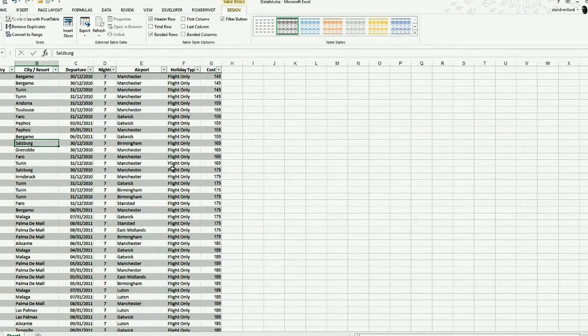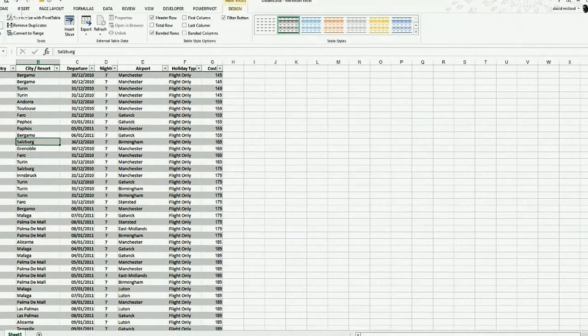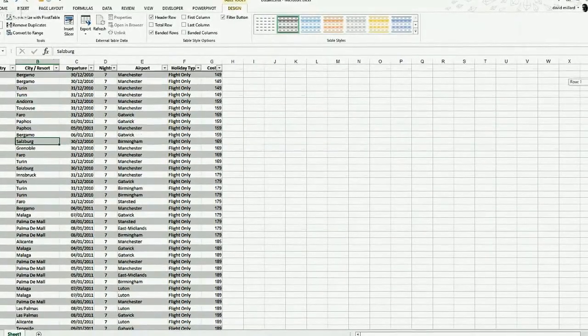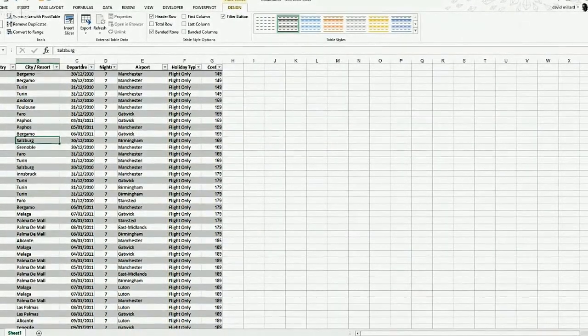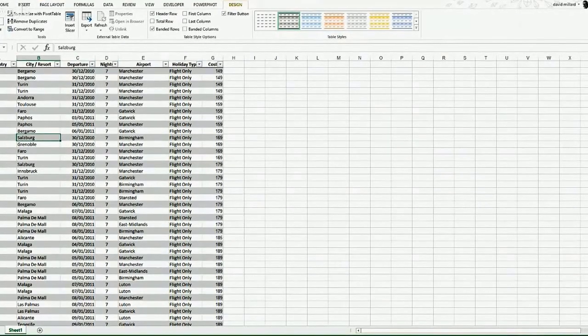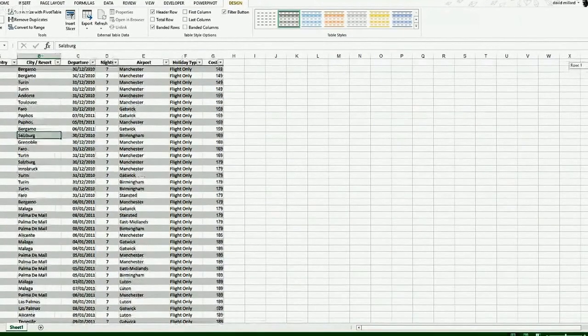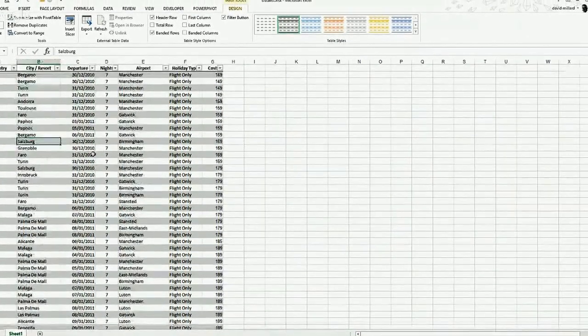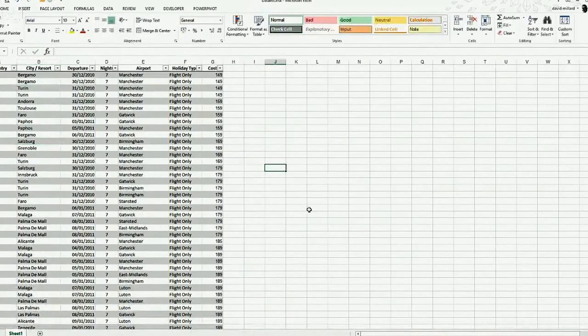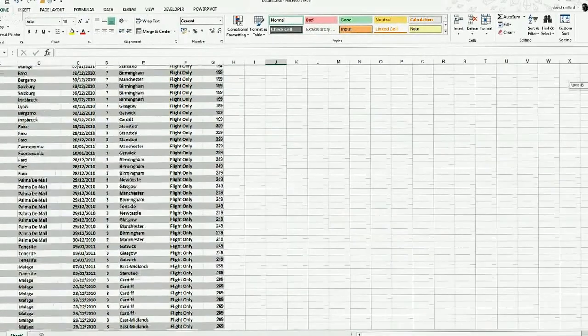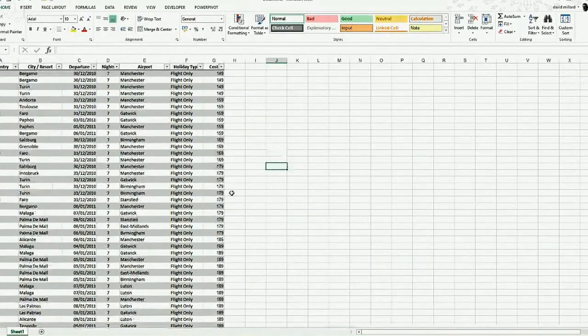But the first one I'm going to show you is that freeze panes could easily become a thing of the past. So watch what happens when I'm clicked in the table and I scroll. Okay, I'm just going to scroll vertically. See what happens here: A, B, C, D, all these column letters become the name of the field as I scroll. So I don't need to freeze panes anymore. Now, that will only happen if I'm clicked in the table. If I click outside, then it doesn't make any difference. They just stay as they always were.